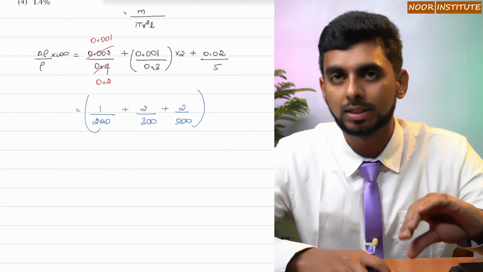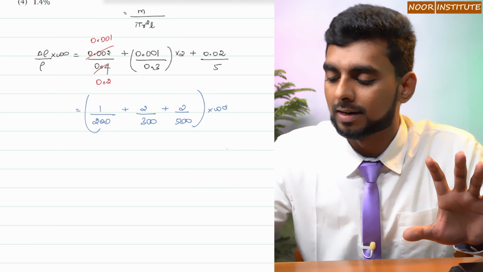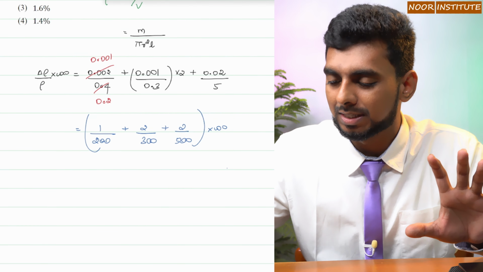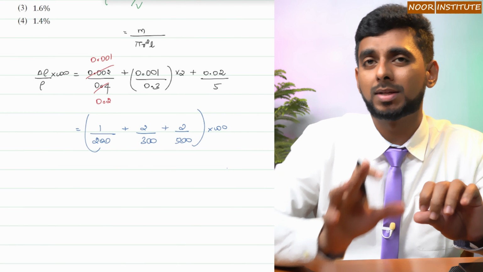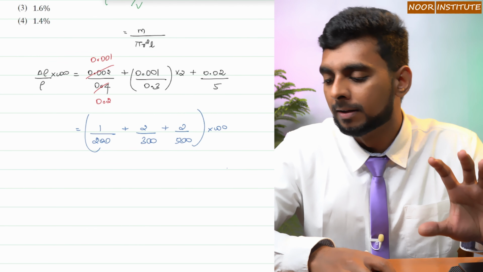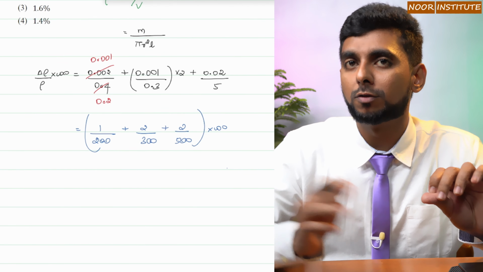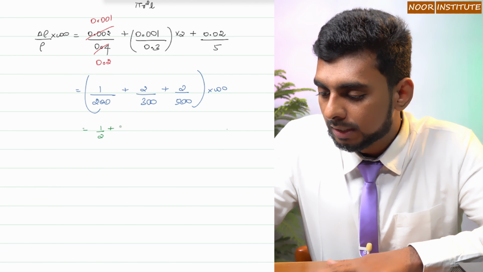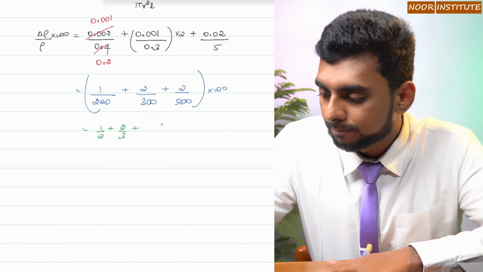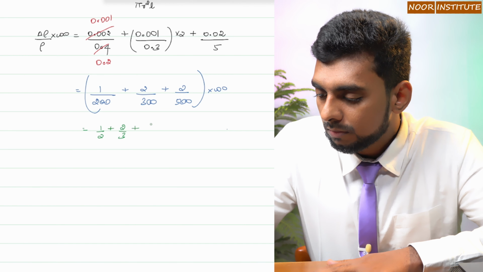So now left hand side and right hand side are with respect to percentage error, right? So even if you do this one straight away, you'll get to know. This is with respect to percentage, and then you'll get 2 decimal places ahead. So obviously it will be clear that you'll have to multiply it with 100. Okay, so when you do the multiplication, all those zeros will get cancelled, and then we'll just be left with 1 by 2 plus 2 by 3 plus 2 by 5.